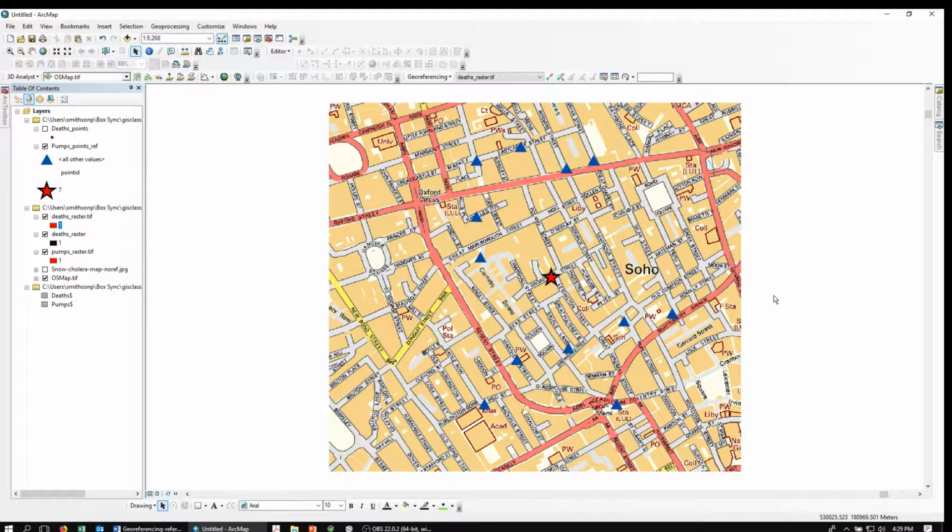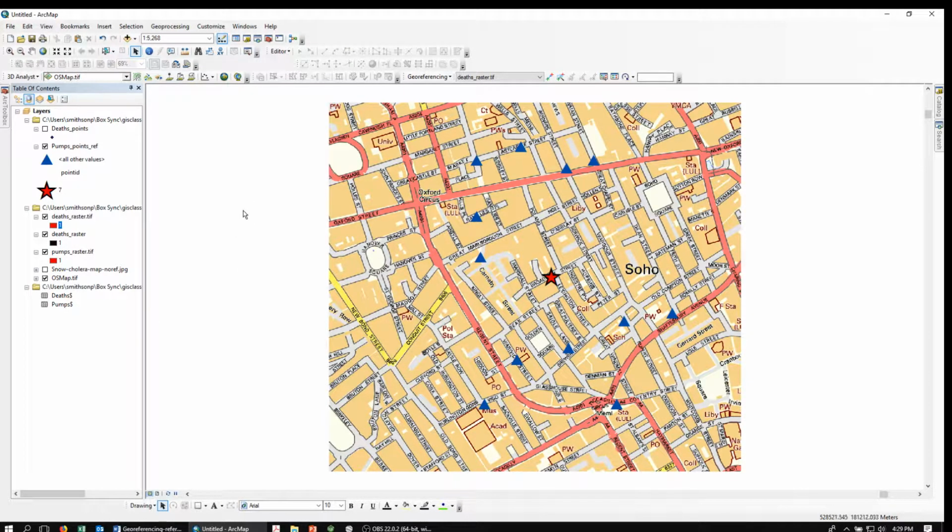Okay, this is part 2 of our georeferencing lesson, and this is about where we left off. We had added, georeferenced, and turned back into a point shapefile the pumps of the 1854 Soho District, London, where the cholera epidemic centered. Dr. John Snow did some of the first and best medical detective work, and did a lot of his work with a map called the ghost map by many people.